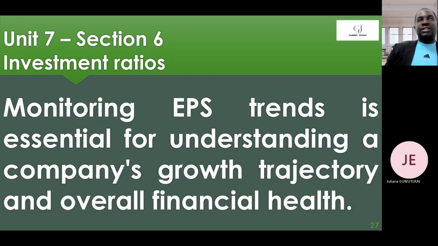Exactly. And chartered accountants, investors and others need to monitor EPS trend, essentially for understanding the company's growth strategy. So you can see that over a time period, you look at how many Kobo or how many Naira has improved the value of the company's ordinary shares. And this trajectory can impact the overall financial health of the company. It's an interesting ratio. I love it, and it's very practical because the EPS and the DPS are two main ratios that influence investor decisions.